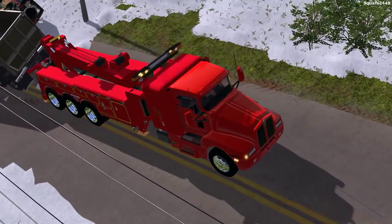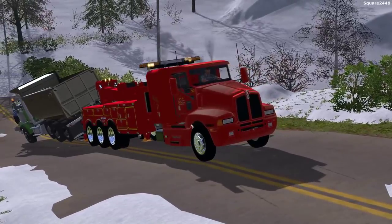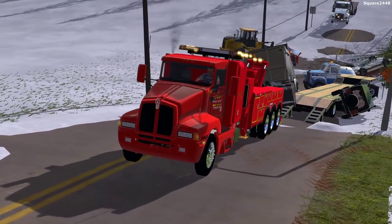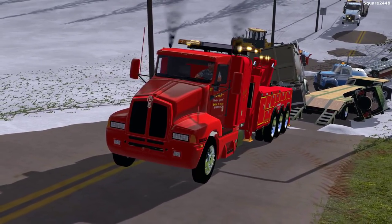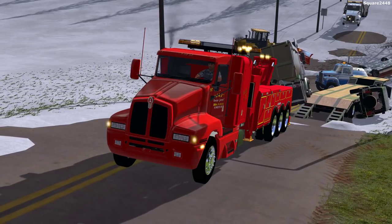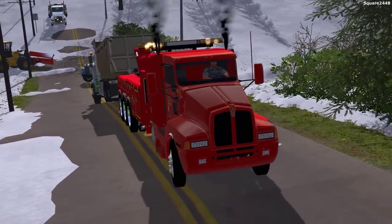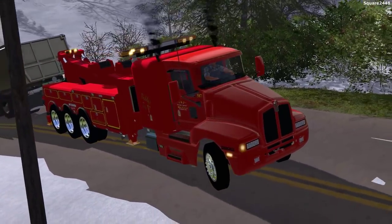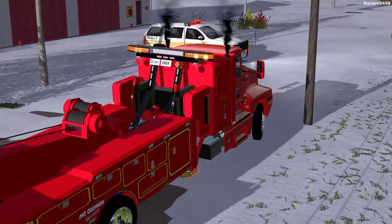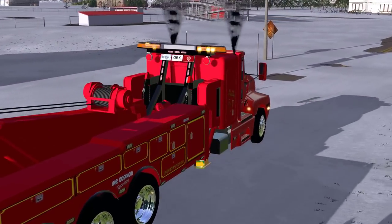We'll be backing up and attaching — looks like there's a hitch right over there. We are attached, and we'll pull forward. Let's see what happens as we move the trailer just a little bit. The trailer is moving, but the dump truck is pulling apart and the Jeep is shifting, so the Jeep will be the next vehicle we have to move. We were able to pull this off, and now we'll be putting them into parking lots all over the street. But up first, we have to get the road open and clear all of them.